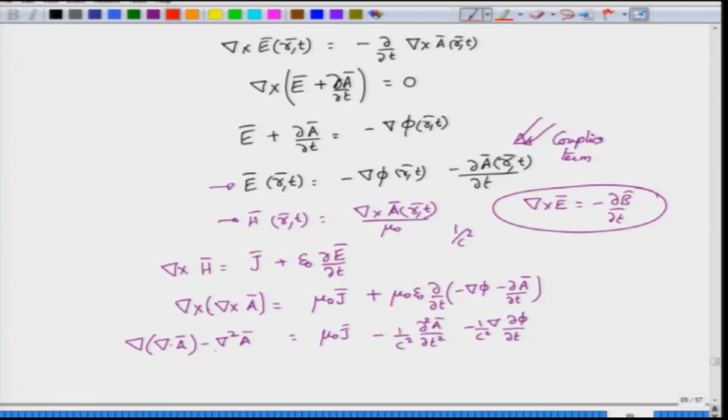Observe carefully that you have this minus del square A term, which is the spatial derivative, being related to minus 1 by c square del square A by del t square, the time derivative case. What we do not want are these two quantities. I do not want this quantity, which is messing up my equations, and I would like to remove this one, but since this is a situation where we are dealing with sources, trying to find out how radiation is happening, I cannot remove this. So, always keep this term here, because you are working on finding the fields when there are current distributions and eventually charge distributions.